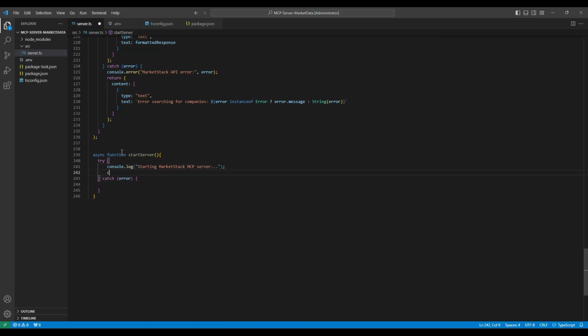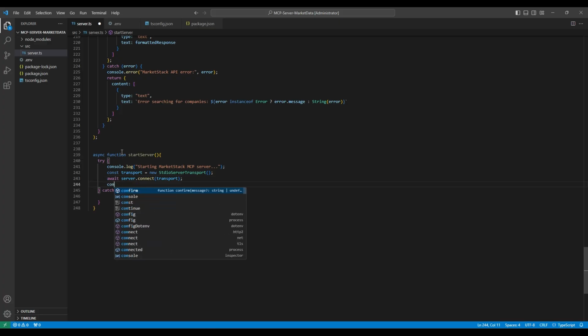And then we want to now do a transport. So we're going to get a constant for transport, equals a new stdio server transport. And then we want to await server.connect to our transport.